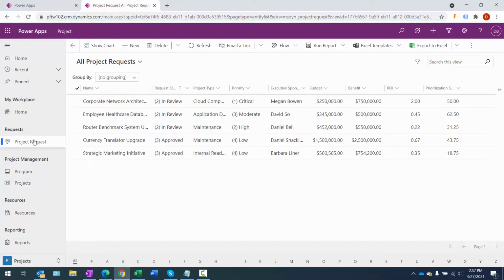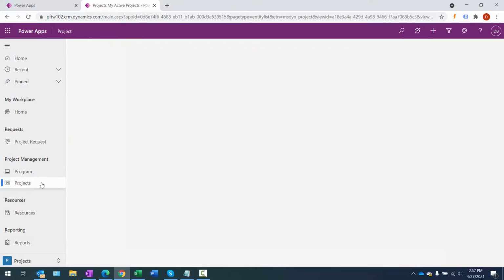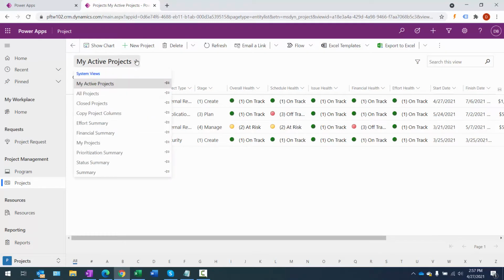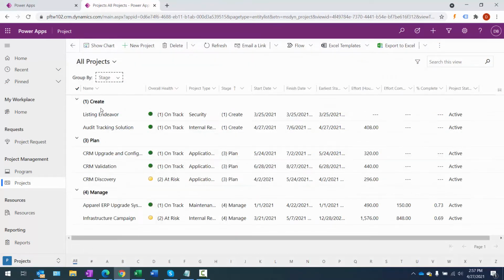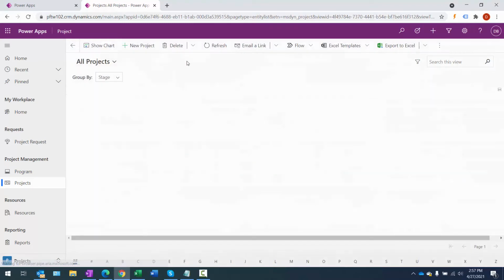to the project list. So this is my project request list, and then you'll notice I have an actual project list in here, and this will include all sorts of projects, whether they're in execution, whether they happen to be in create, plan, or select, or whatever. So this is the full methodology of our projects in this particular environment.